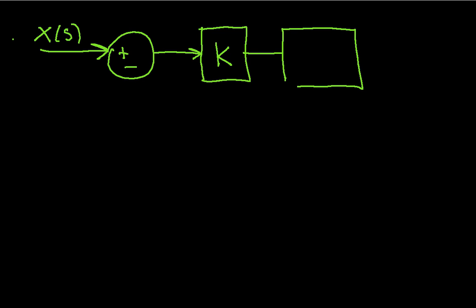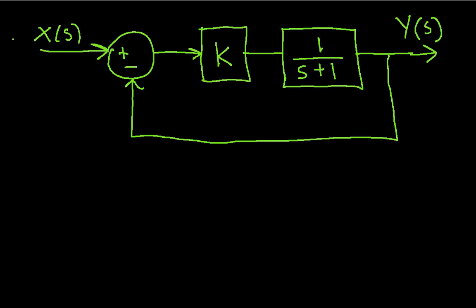The simpler system that we're going to do is the following. I have a desired input. I compute an error, we'll show exactly what that is in just a minute. And I have a simple gain as my controller. I'll have a plant that has a transfer function 1 over s plus 1. This is a fairly pedestrian transfer function. It represents something that starts off and grows exponentially until it levels off at some steady state value. We'll have the output fed back directly into the subtractor. So this is the error, this is the input to the system.